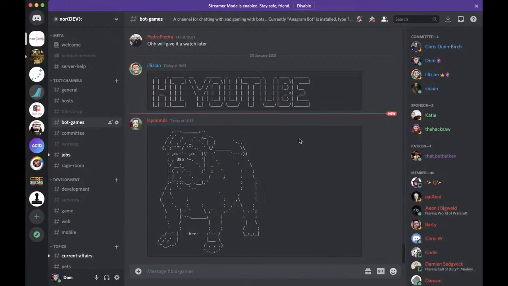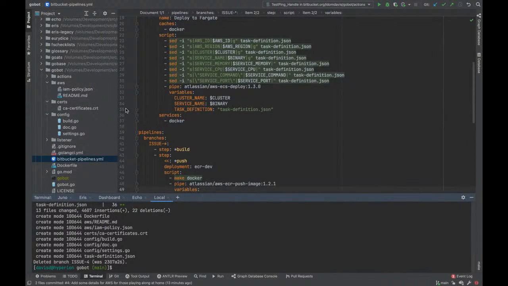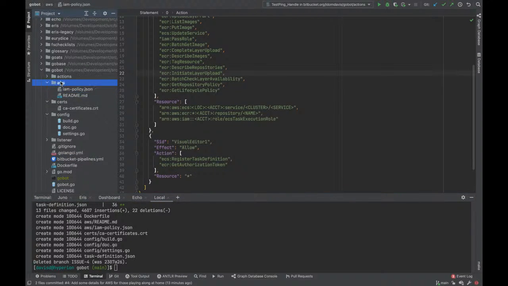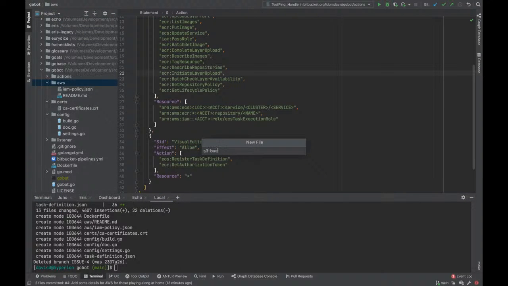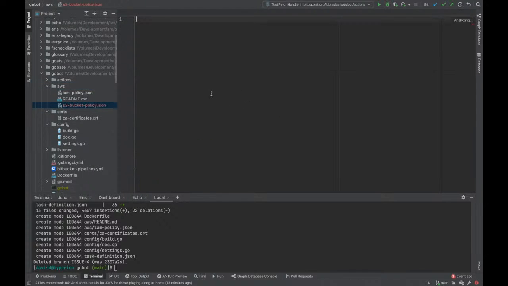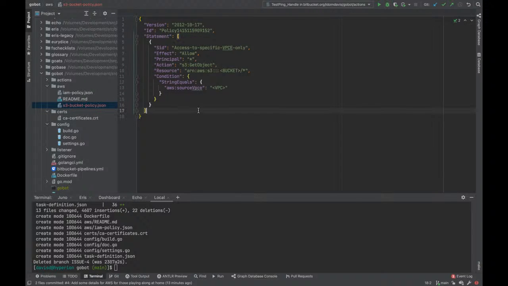Let's just go pop that little bit of S3 bucket policy.json, shove that in there. Nope. That in there. We'll sort that later.